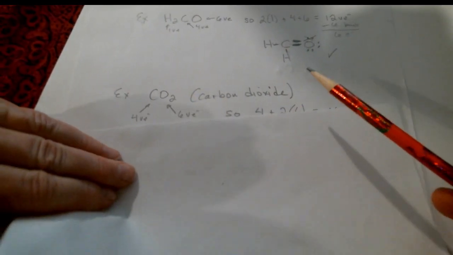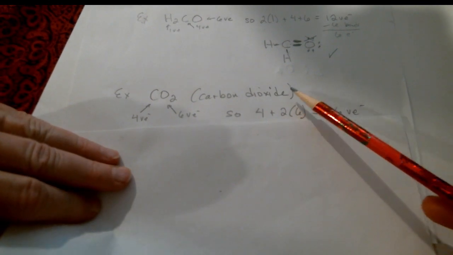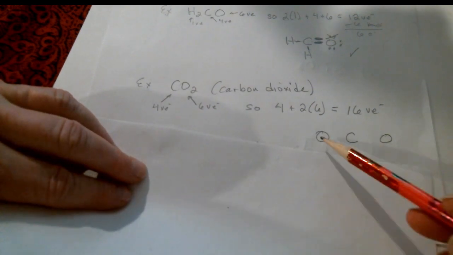This is the same stuff that plants take in. So plants take in carbon dioxide and convert it into oxygen, which is very lucky for us. All right, let's add up the valence electrons. I have 4 from the carbon and 2 times 6 from the oxygen. So I have 16 to deal with.